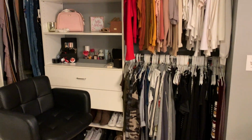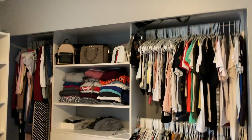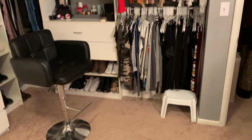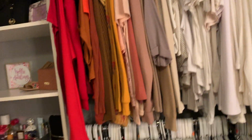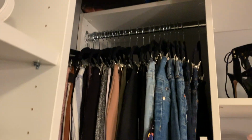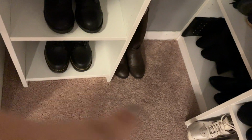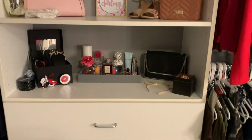Okay, so here is my closet now, so you can see what it looked like before. And after. I have everything organized by color, and then within each color, I have it organized by type. I also put my pants over here. I didn't have any of my jeans hanging up before, so those are hanging up. I got to clean my shoes. I had like a pile of boots just right here, and I couldn't even get to this section, so I organized that and cleaned up my shoes down here. And then now I have these three nice clean shelves.